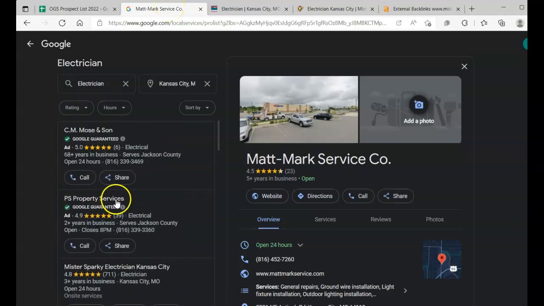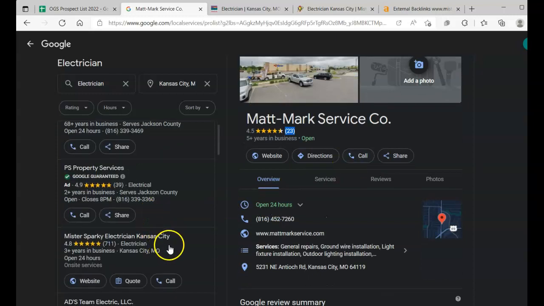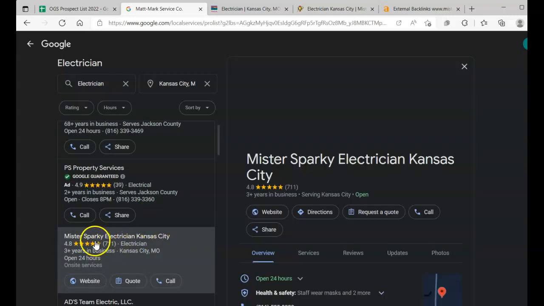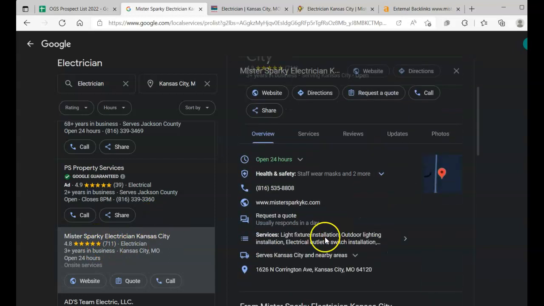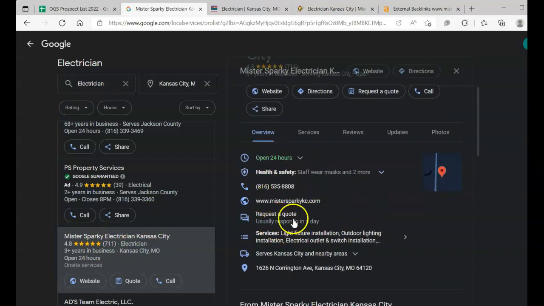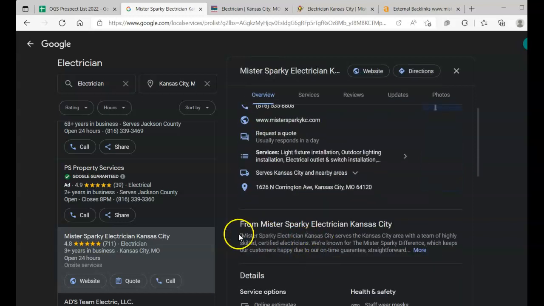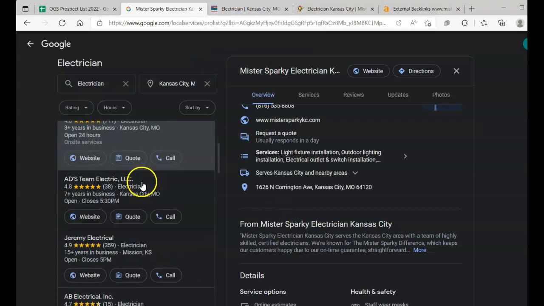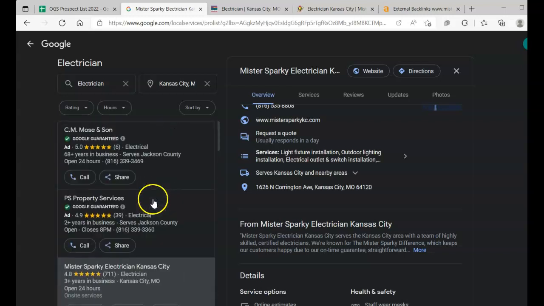We have the Google My Business Map Pack portion right here, right? We have you guys pulled up. Matt Mark. You guys have 23 reviews. You have a handful of photos, maybe just looks like just one actually. And so we want to compare and contrast here as well. These guys have 711 reviews. We want to figure out how many photos they've got. We want to figure out how they've optimized this, right? We want to make sure that they have all the correct information. Make sure we have a good about section, right? We want to make sure that we are matched with these guys to the extreme, and then we want to go above and beyond so we can blow these guys out of the water. And then you guys can go from 6th position to the top spots in the Google search results.